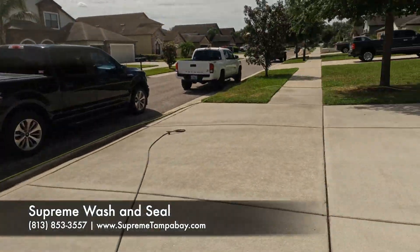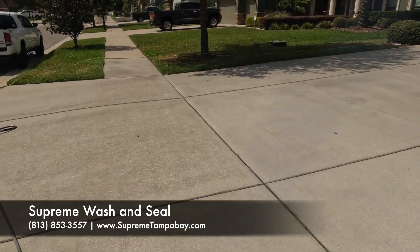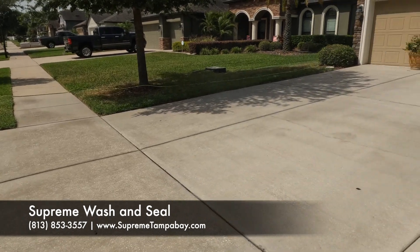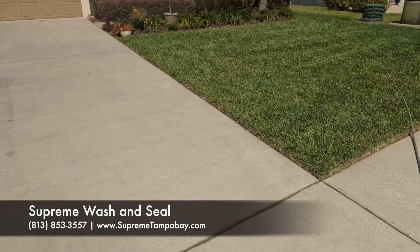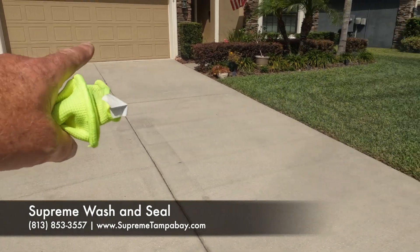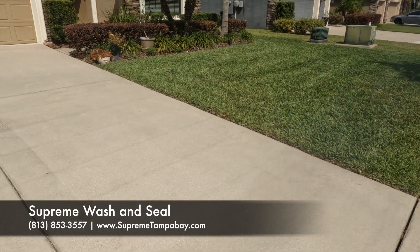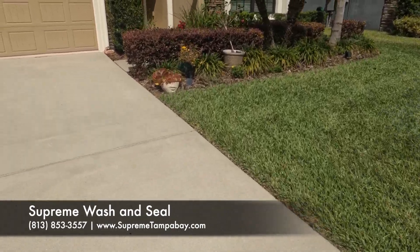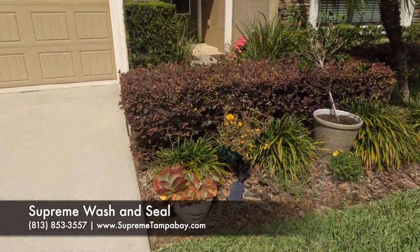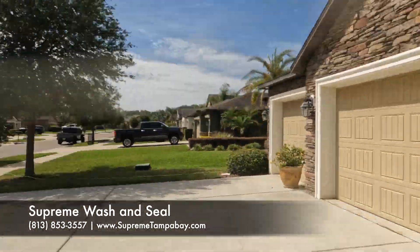All right, so now here's the front area. The driveway is popping now, it looks really nice. I've just got a post tree just a little bit — I've got a couple little lines going across here, but other than that it looks beautiful. And then the walkway going up to the front. Yep, looks good.